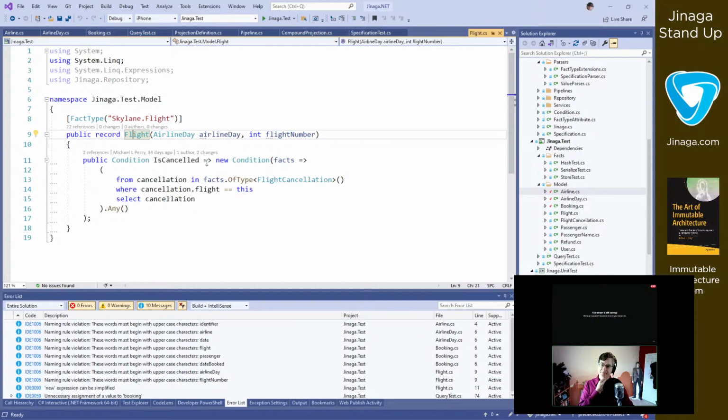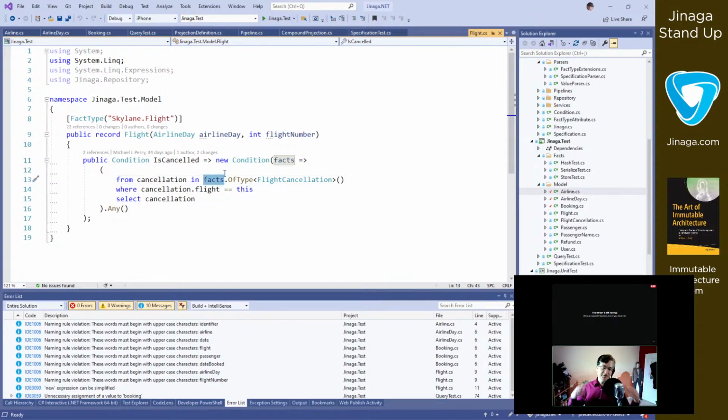Here we have a condition associated with this flight. Is this flight canceled? The flight is canceled if, for facts of type flight cancellation, there exists any cancellation for this flight. Does that kind of make sense? You can think about this as Entity Framework, as a query over a DbSet.